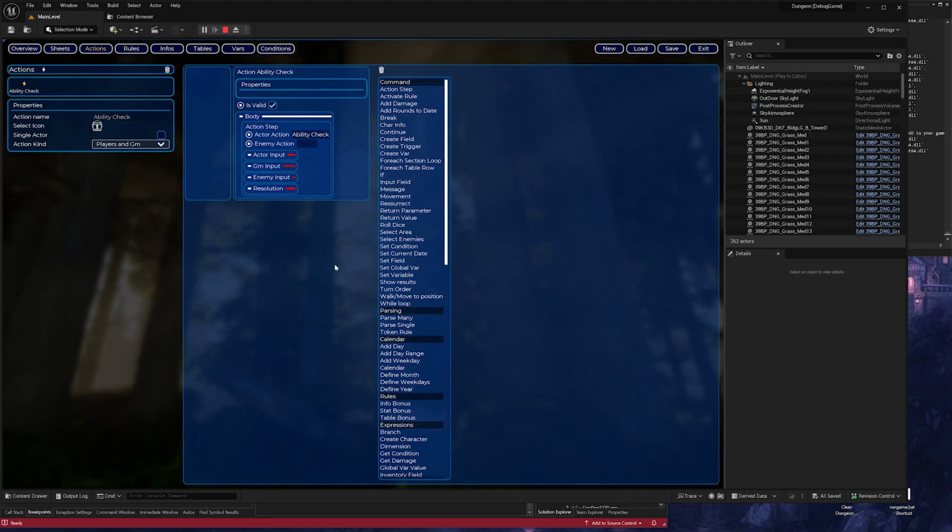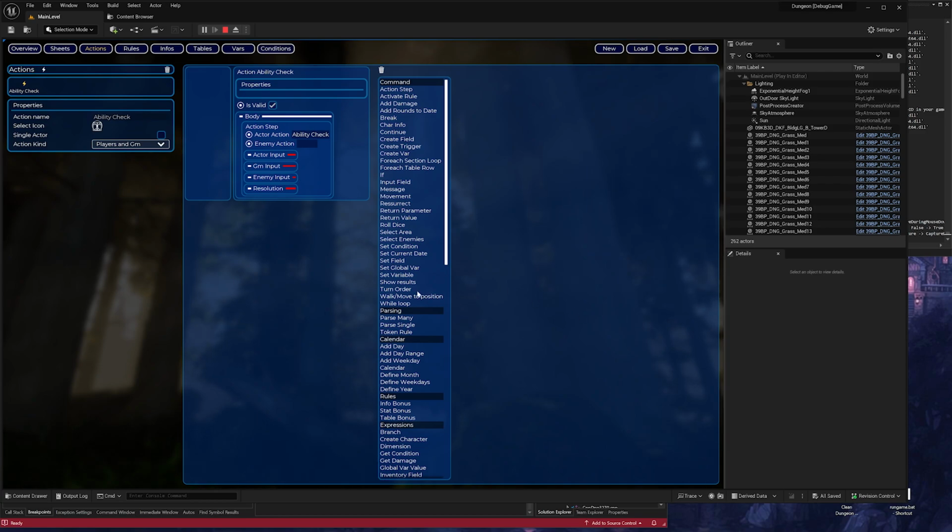And since this is an ability check for every ability, the actor will need to choose what ability he will use: strength, dexterity, constitution, and so on. Let's create an input field to do that.